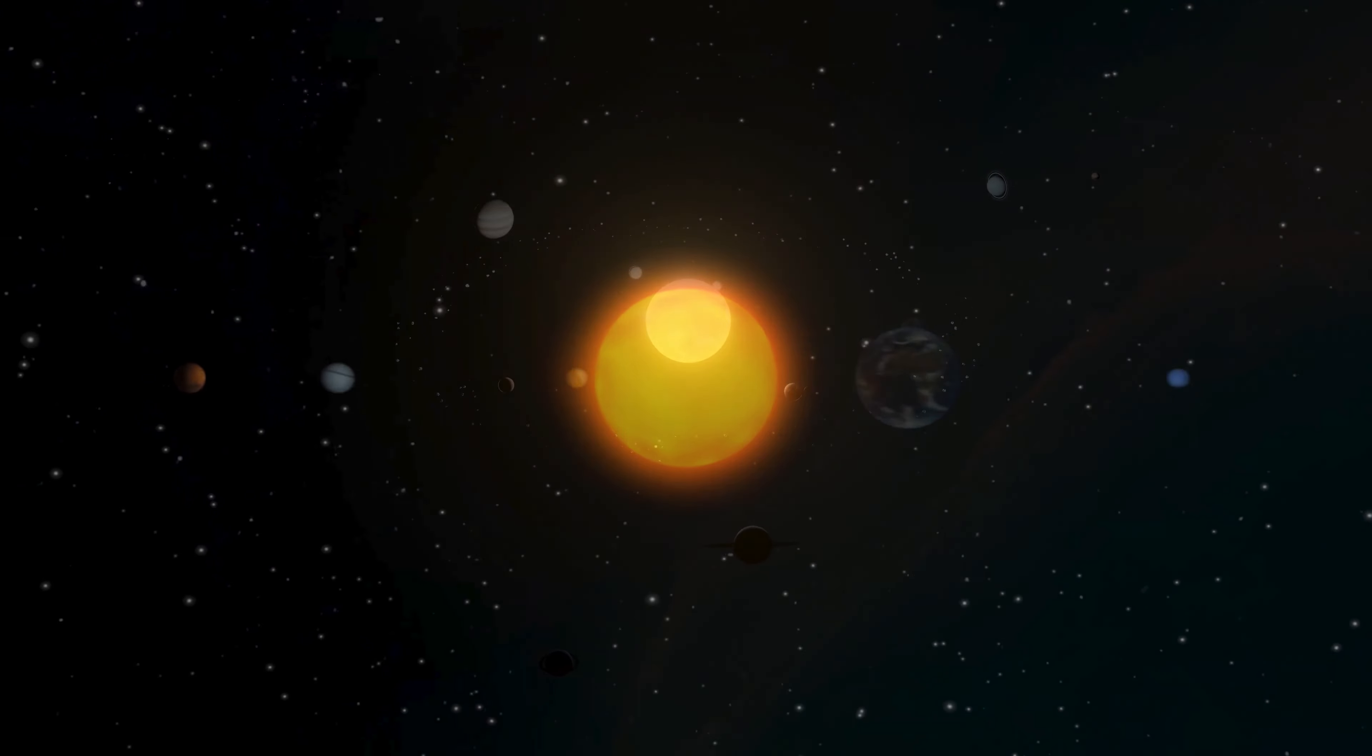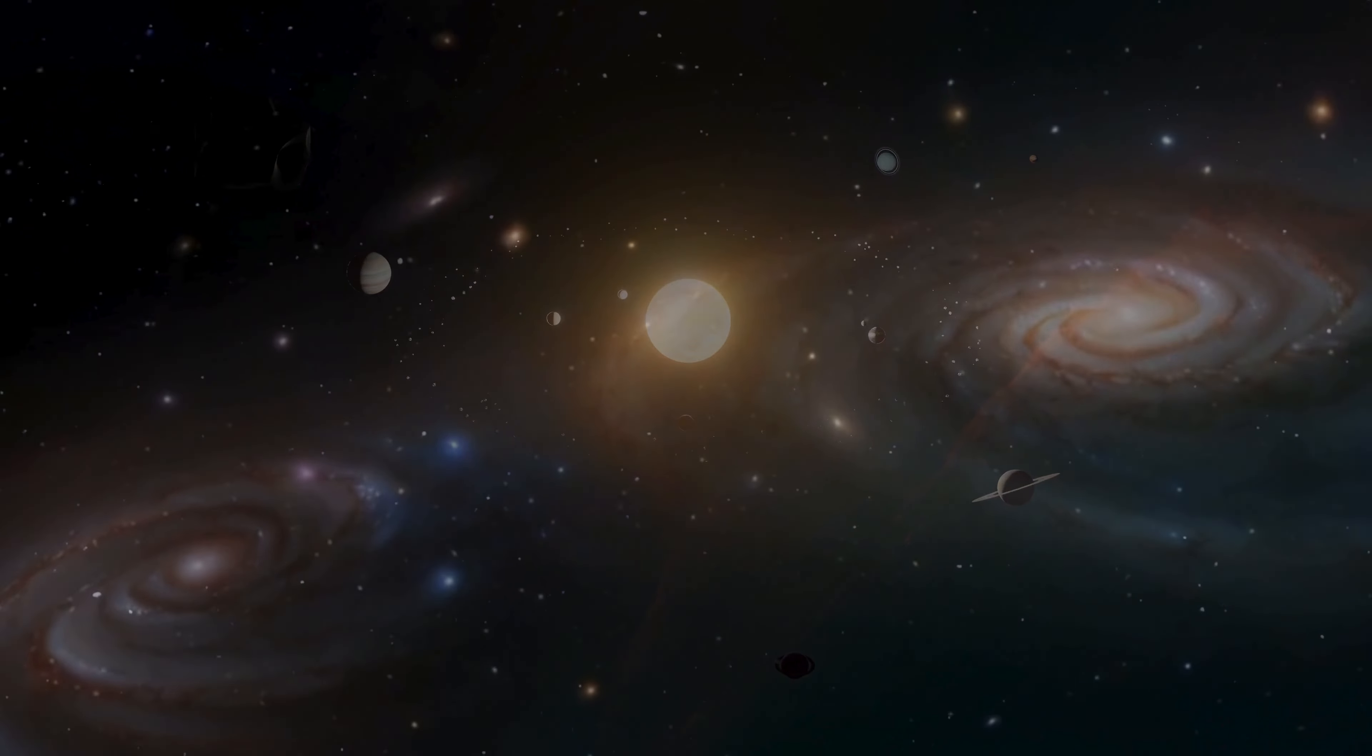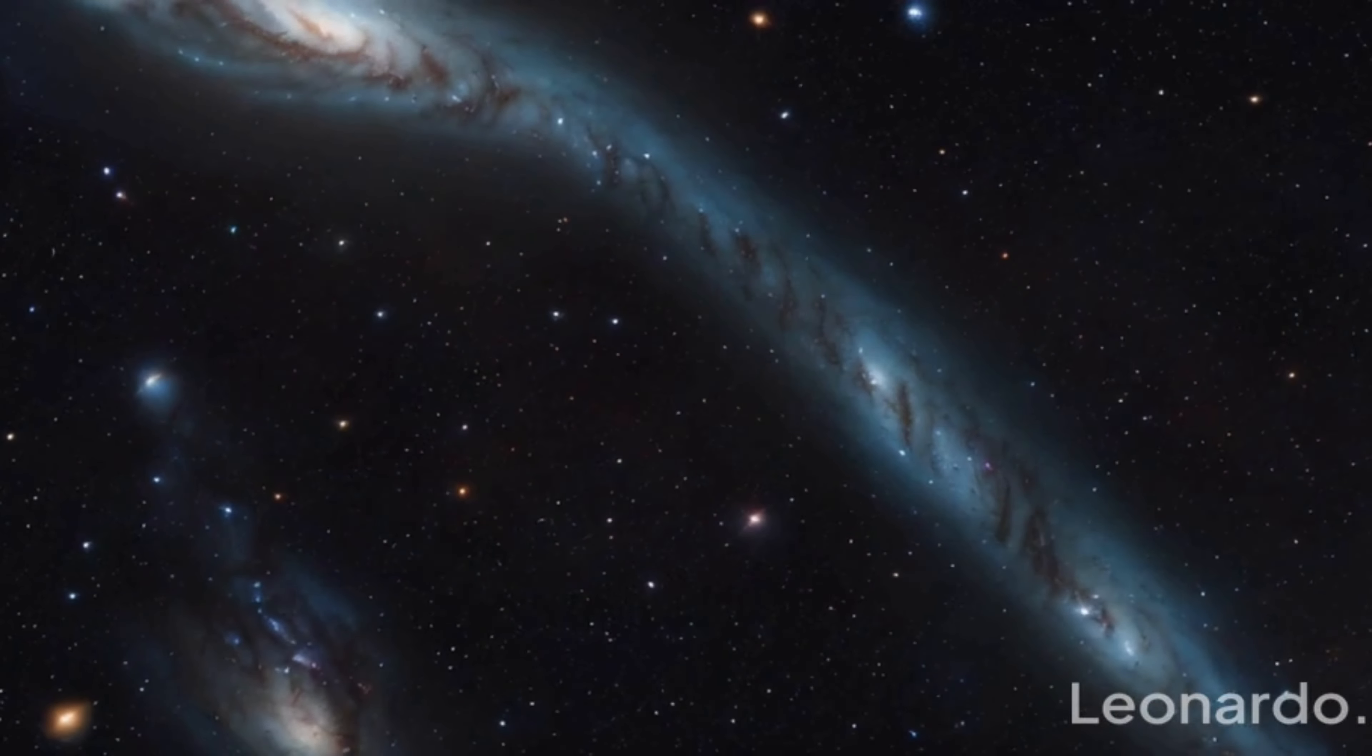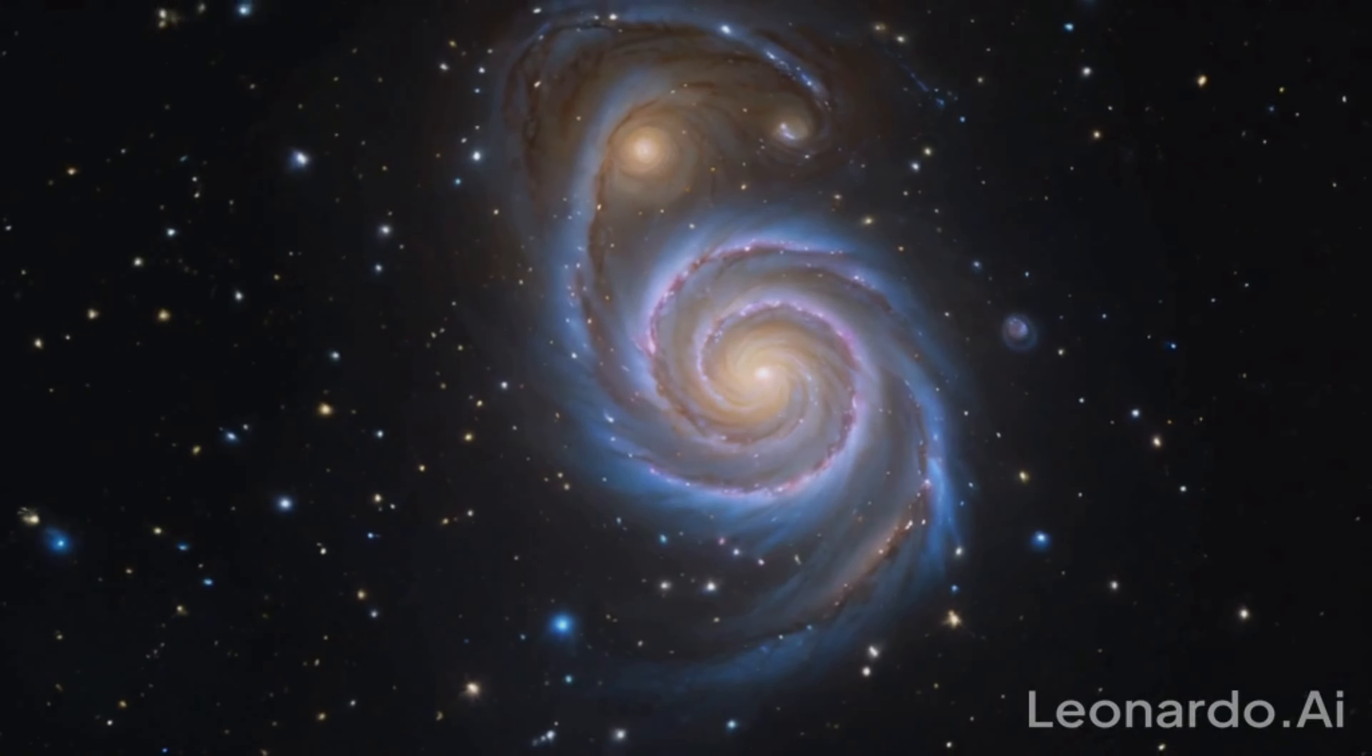At the beginning, I said that our solar system would not be present today unless this happened. How did this merging event cause the formation of our solar system, and when did it happen?